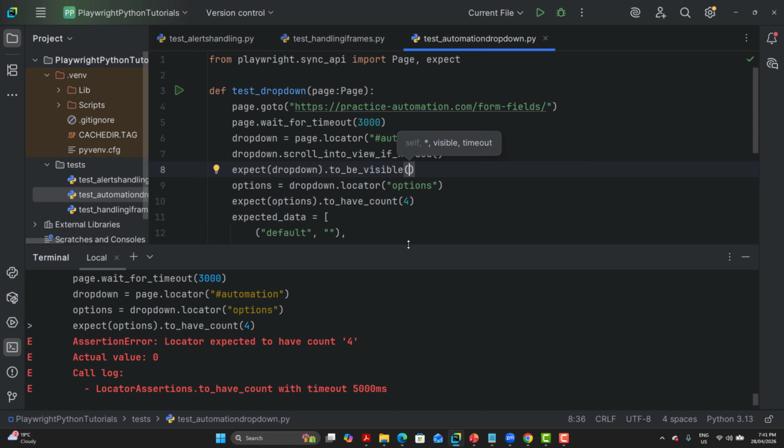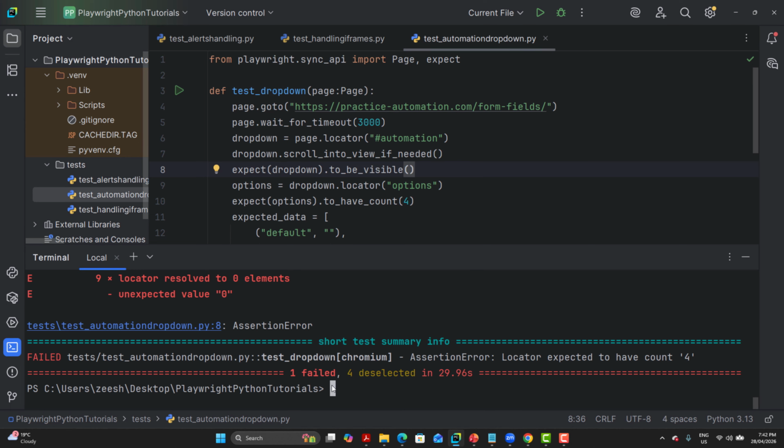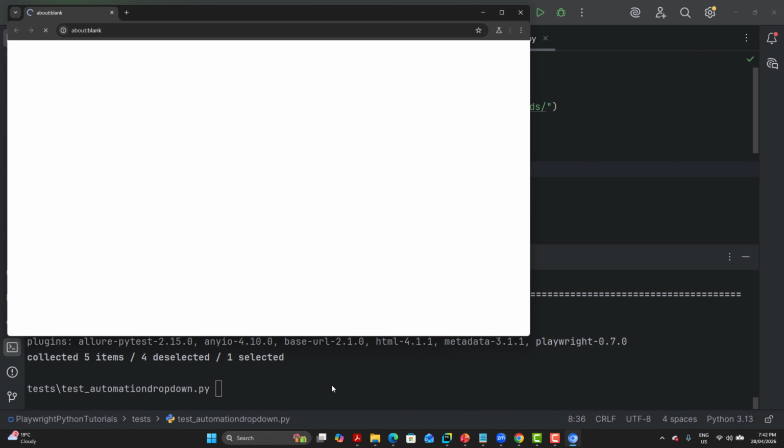Right now my purpose is to debug and show you how you can debug this kind of situation when you're automating. It's not about handling the element itself. In this tutorial, my purpose was to ensure that when you're automating and having real-time challenges, again, this is a real-time challenge. Automating a dropdown was not an issue over here, but the problem is that it's not visible. So let's run this again and see what happens. If it still is not getting fixed, we'll see how we can fix it.